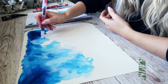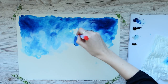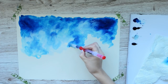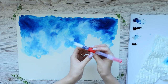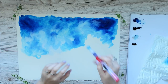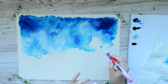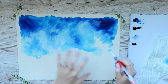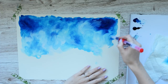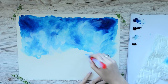I'm just using a mixture of ice blue and Prussian blue. And so far I really like this. The only thing that could be an issue is getting a thumb ache from pressing the button. But I think because at this stage we're using so much water, when you're doing the little details and things, you wouldn't need as much water. I really like a lot of water because it creates really nice effects. But for the first layer, you could have a little pot of water and use that as well in conjunction with it.